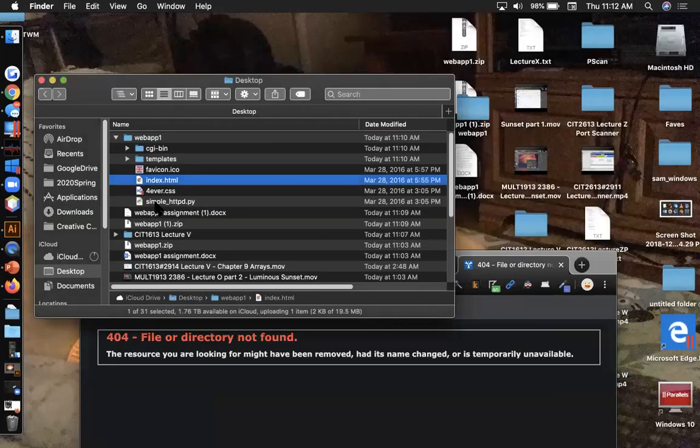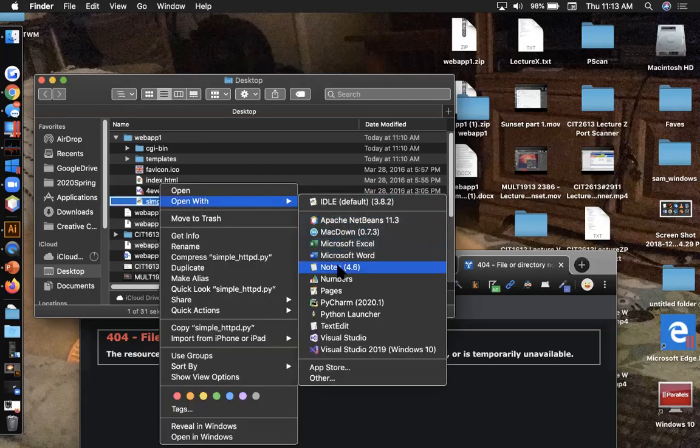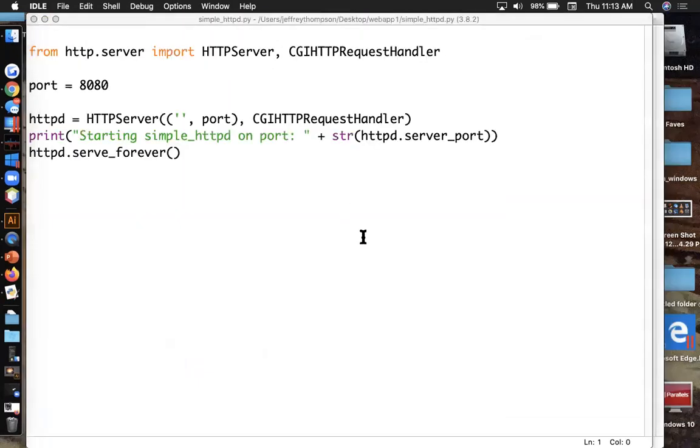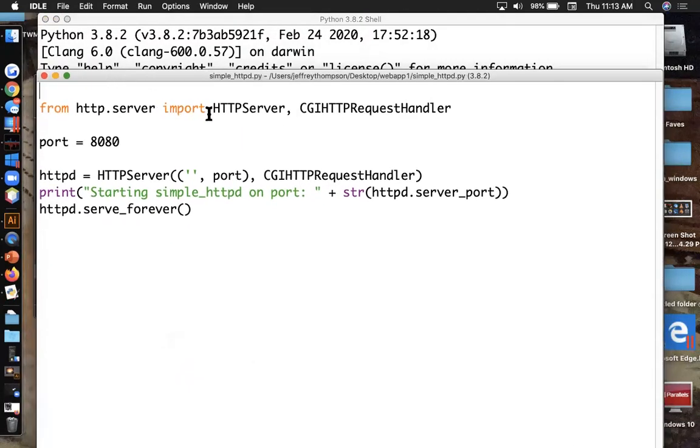We've got this called simple_httpd.py. And I'm going to open that with IDLE. All right. So Python comes with a library of modules called HTTP, including the classes HTTPServer and CGIHTTPRequestHandler.